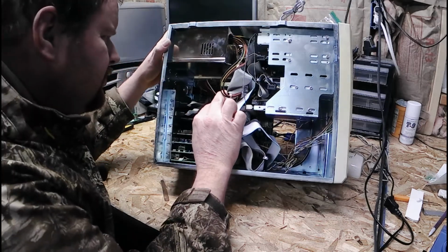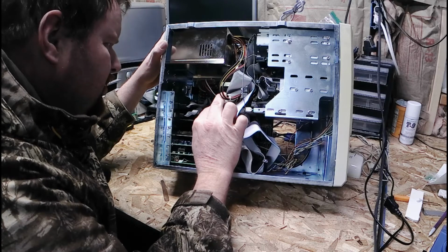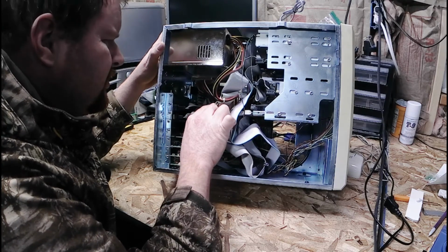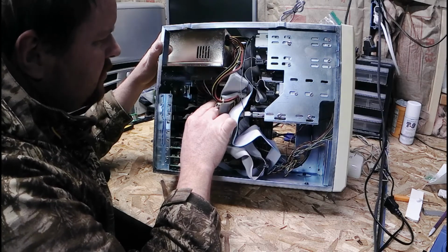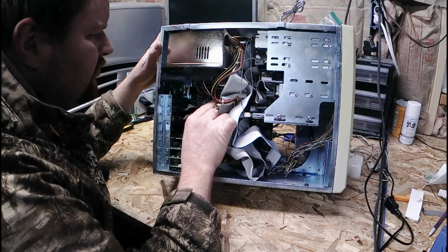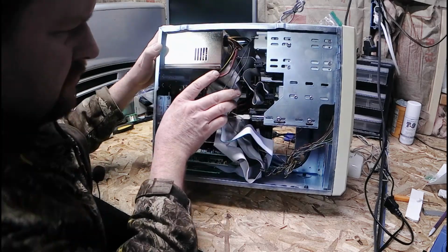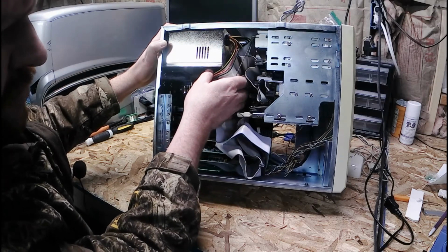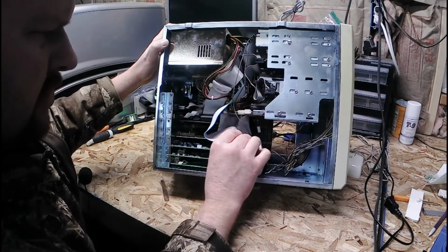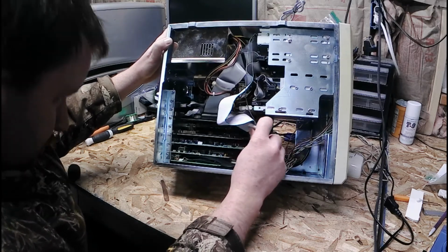And 1989 AMI BIOS, keyboard BIOS. BIOTEQ. I do see a spot for a coprocessor that is empty. Darn it. Looks like there is room for cache to be added.